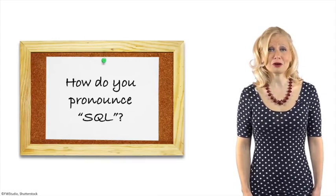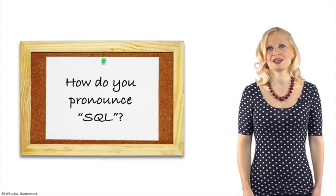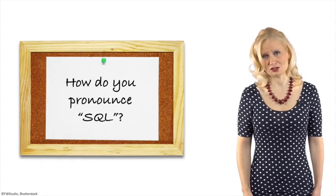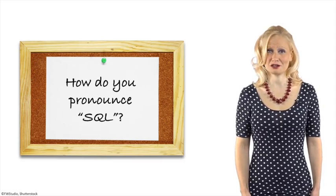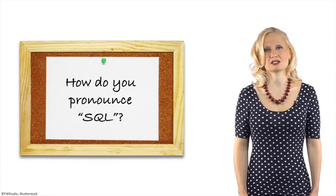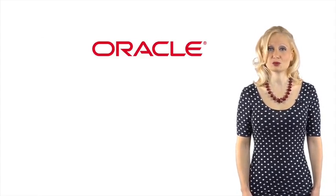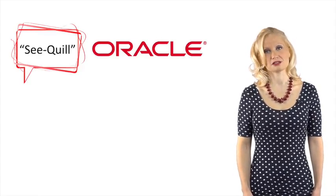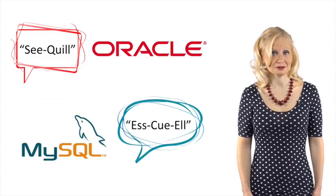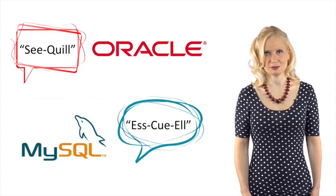So even the co-author of the language can't say with confidence how the name of the language is pronounced. The best he can say is that it is presumably pronounced, not definitely pronounced or even usually pronounced, SQL. To make things more confusing, some of the most popular database systems in the world, such as Oracle, say explicitly in their documentation that the language is pronounced SQL. Others, such as MySQL, say explicitly that their name is MySQL. So I wasn't exaggerating when I said there is no agreement about how to pronounce the name of the language.